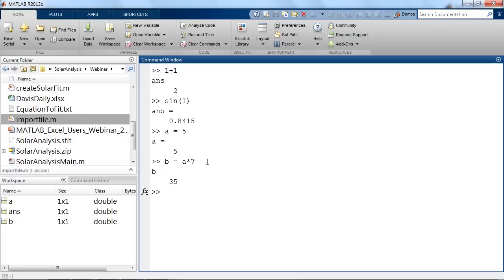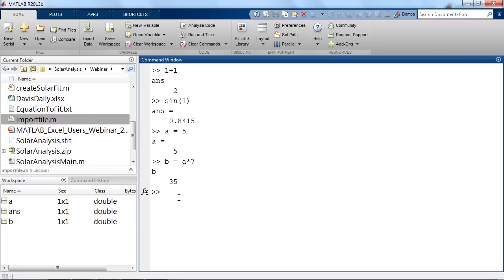So for those of you coming from a background of Excel, you can already start to see some of the big differences between working in Excel and working in MATLAB. Excel is very focused on locations. Data lives in a particular location inside of a spreadsheet. When we want to enter a formula to do some analysis, we need to enter that formula in an empty location inside of our spreadsheet, and all the inputs reference different locations where those inputs live. Here inside of MATLAB, we don't focus on locations. Instead, we use these named containers, these variables, to store our data and reference it.